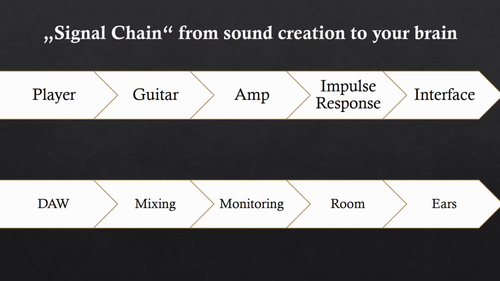So I think if it's your goal to get a good sound, it's important to look at every step in the signal chain, from the beginning, the player, until the very end, your monitoring. First, obviously, you've got the guitar player. That guitar is plugged into an amp with a cab or an impulse response. Depending on your setup, your signal now goes into your interface. Then the signal enters your digital audio workstation. In the mixing phase, you make adjustments like equalizing or reverb. Then the sound goes from your loudspeakers into your room and then into your ears.